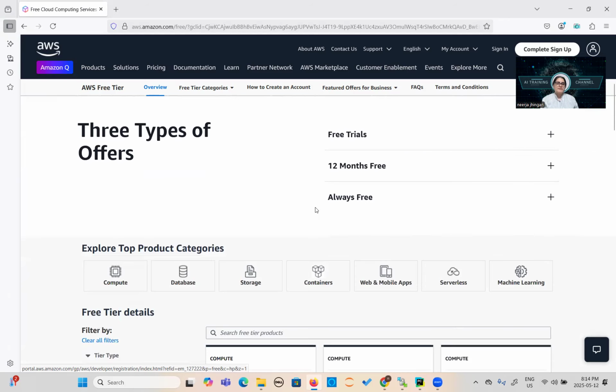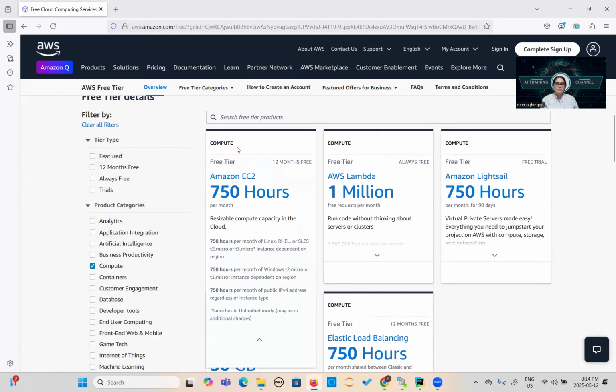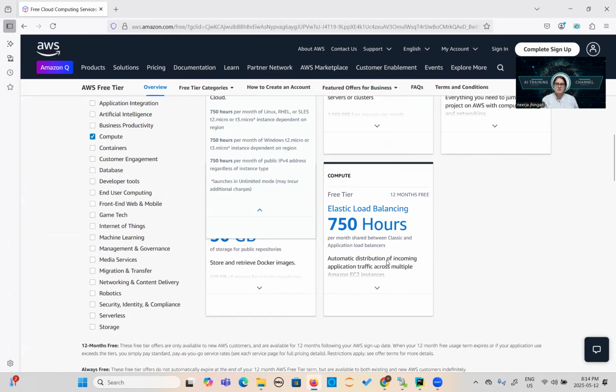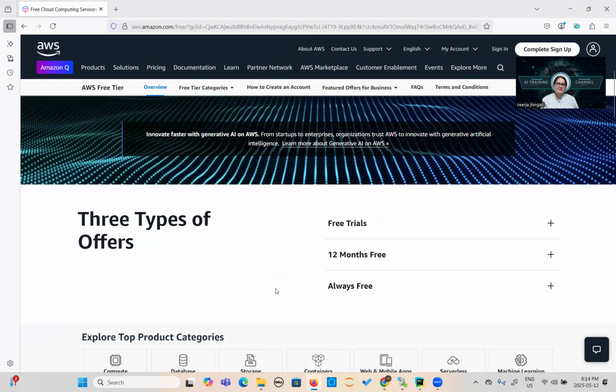Then if you go down, it will tell you what you are going to get in the free version if you use an Amazon EC2 instance for deployment. And this is for the others. I will definitely make a video on the other two, like Lambda and SageMaker. So this is all. You can just read about it carefully. Then click on create free account.